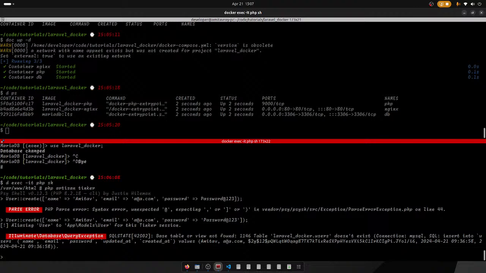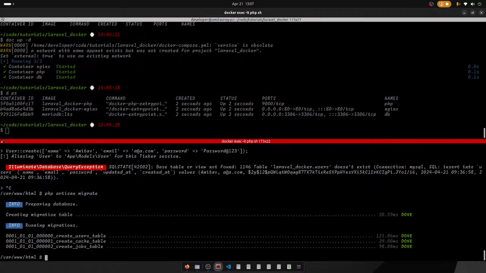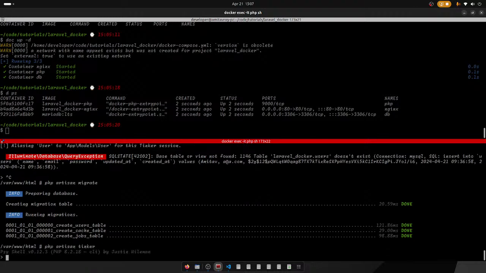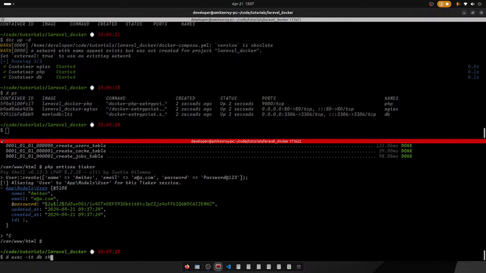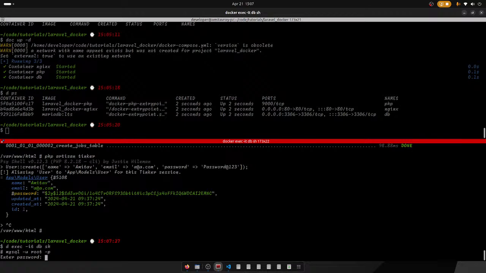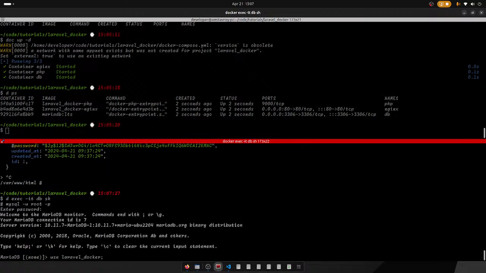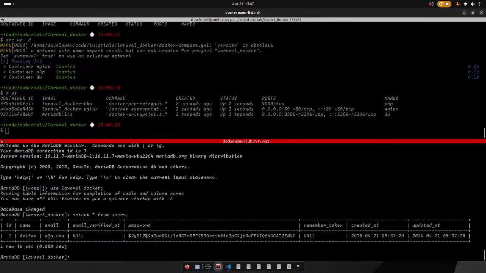All right. At least, yeah, because we did run the migration, right? So I can do php artisan migrate. I think this also tells you that the user table was not present, although we had created that. Can I go to Tinker, add that user, right? I can see this user now. If I go back to my shell, do mysql -u root -p, use, and I'll do select star from users. I can see this user.